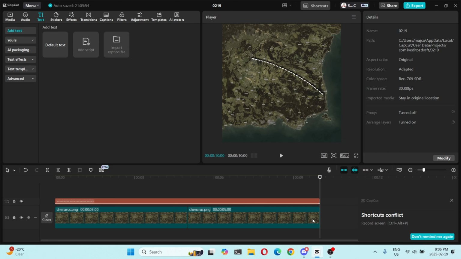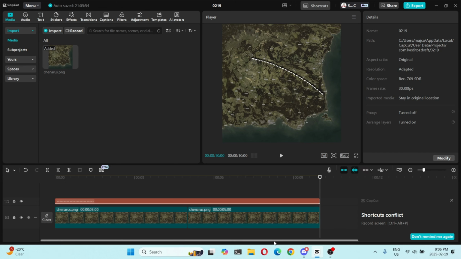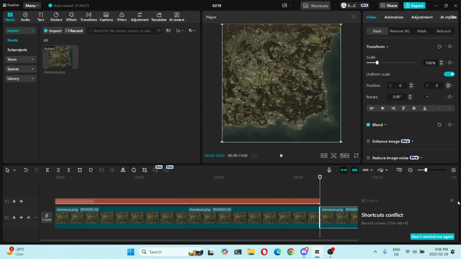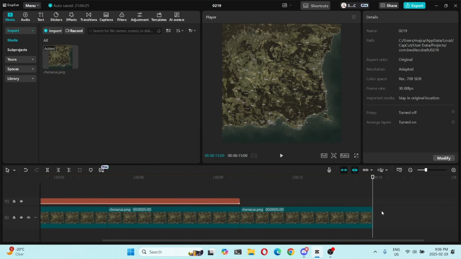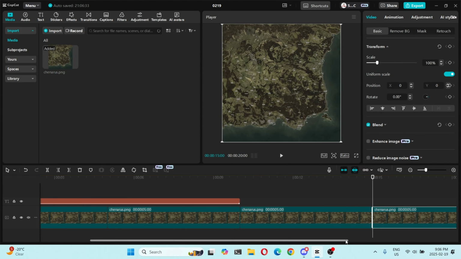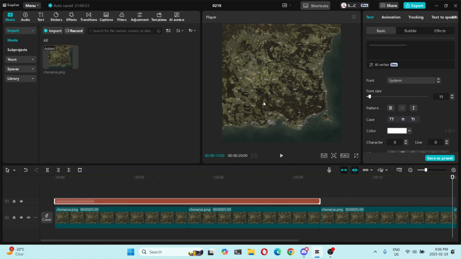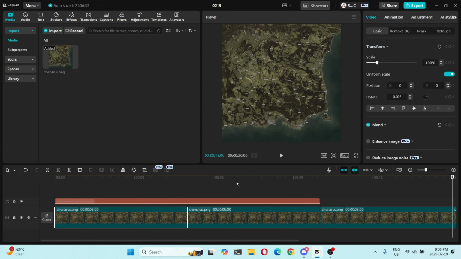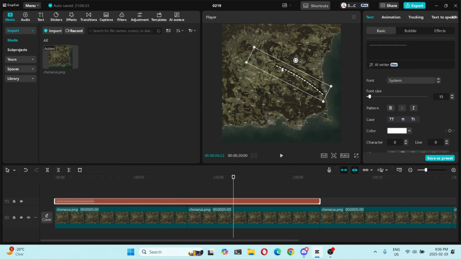Of course, in every DayZ journey, you don't just go to one location, you've got multiple stops. If you're anything like me, I get sidetracked all the time. So in order to add additional lines, of course we have to make our map longer, or we have to make our video longer. So I'll drag the picture in, so there's another 10 seconds, so there's 20 seconds in total now, right? So we'll go there and we'll start with adjusting our first line.